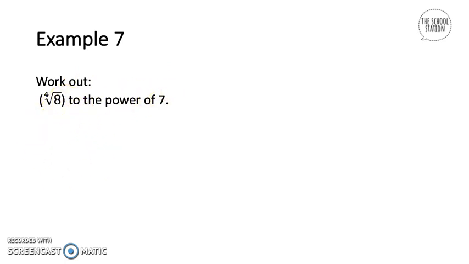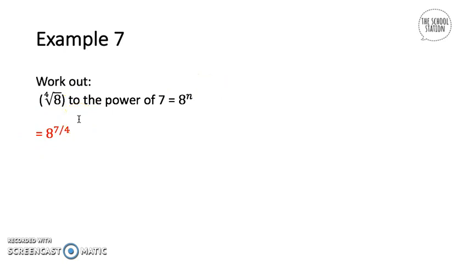In this question I didn't write this part as equals 8 to the power of n, but what you really have to know is that to convert this expression into 8 to the power of n, you just have to turn the power into the numerator and the little number next to the root symbol into the denominator. So the 4th root of 8 in brackets to the power of 7, in the form of 8 to the power of n, is 8 to the power of 7 over 4.